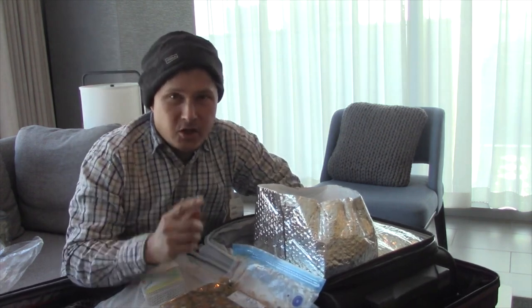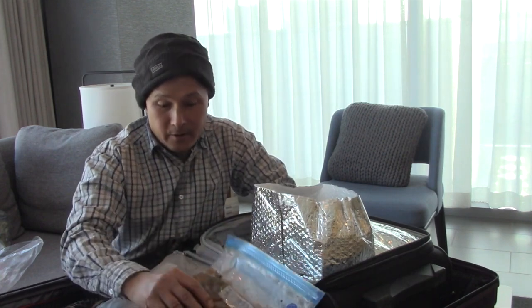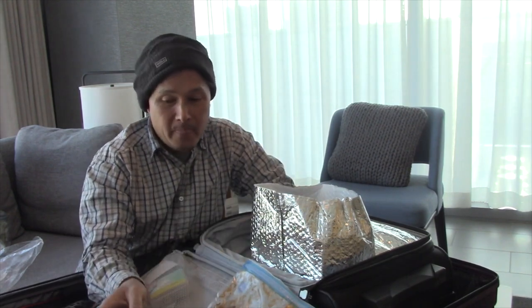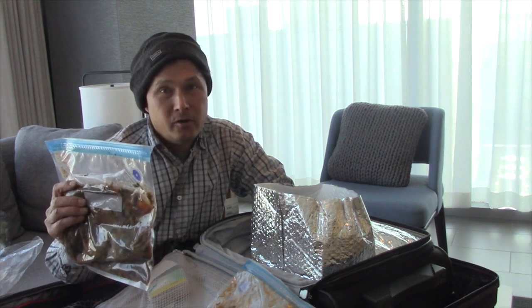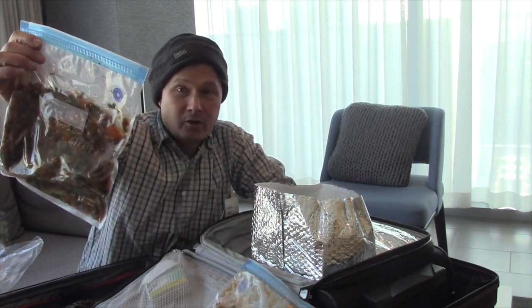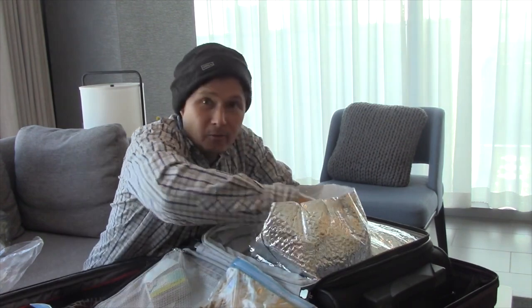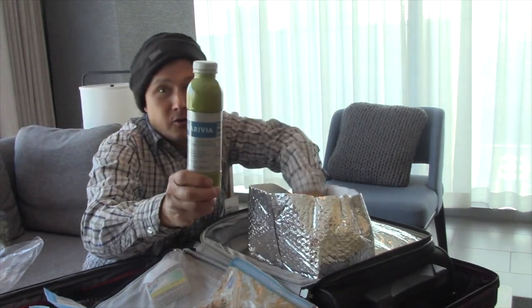You might be wondering why I'm eating so much heat processed food instead of raw food. In the old days I would just bring salads, and I did bring one raw salad. But I really want to get more greens in me — you don't know how much bok choy I had growing in my garden. When you heat process bok choy it condenses down so you can eat more volume of greens. Also, the cooked stuff won't go bad as quickly as the raw stuff will. I've got another heat processed bag and another green juice — this one is cucumber, romaine hearts, celery, and green cabbage.